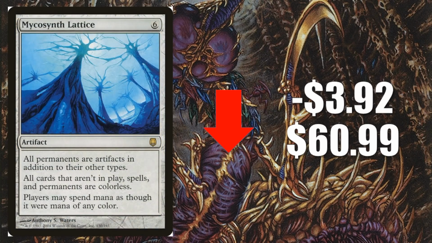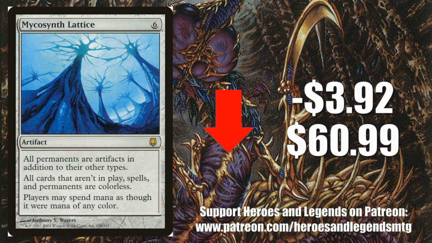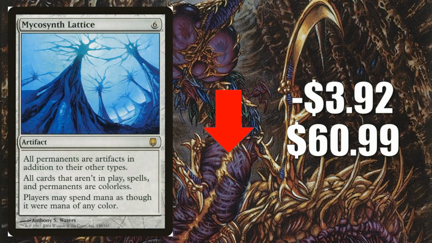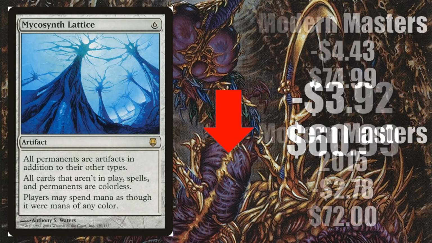Number 2, Mycosynth Lattice from Darksteel, goes down $3.92 to $60.99. This is another card that has been super hot recently because of Karn the Great Creator. And it's not seeing any less play, basically showing up in any deck that Karn the Great Creator is in. However, when there's super aggressive spiking like we saw with this card, you can always expect a little retraction. People who have copies of this card that aren't playing it, they're going to go ahead and sell it, which is going to add more copies to the marketplace.